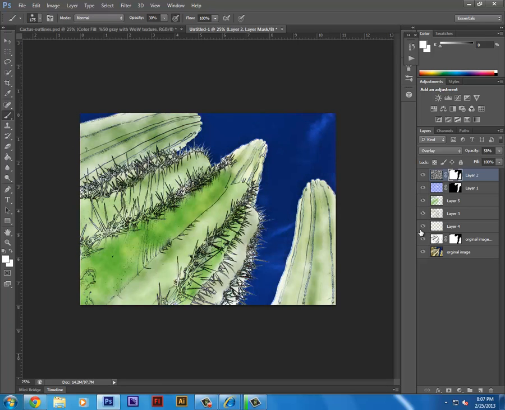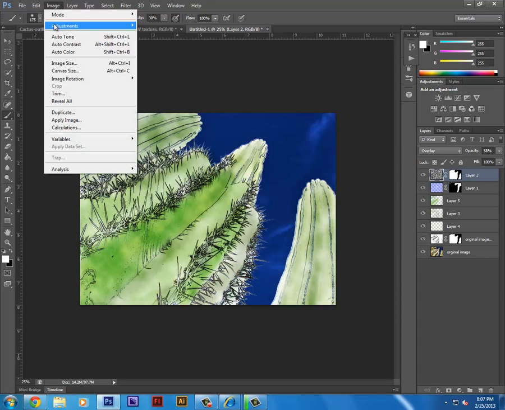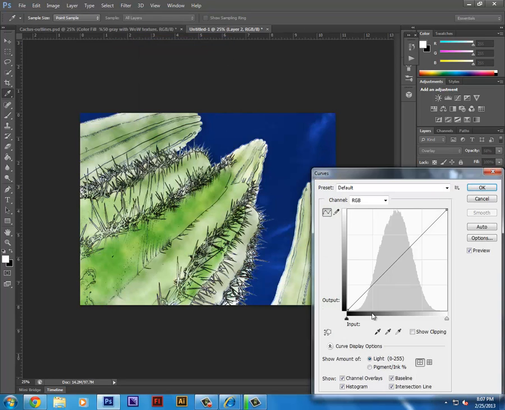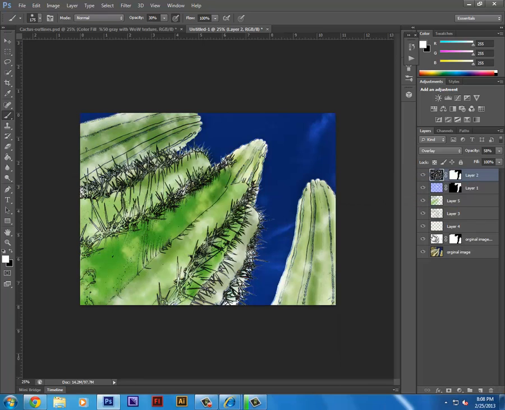So I'm going to invert it, and then I'm going to jump over to this layer. And I'm just going to... My control isn't working today, which is frustrating. Go to my curves. And you can see as I change the curves on this, it affects the way that the colors are blending together. So I'm just going to find whatever looks aesthetically the most pleasing to me. Right about there, and call it.